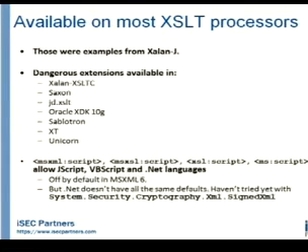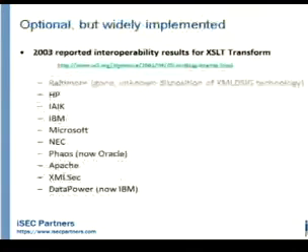MSXML allows you to do scripting in any of the .NET languages. It's off by default in MSXML 6. I haven't tried the .NET framework yet to see what their defaults are. But pretty much any processor you look at is going to have things that are unsafe. And just about everybody implements XSLT. Even though it's an optional transform, the last reported interop results in 2003 showed every major player in the field basically supporting XSLT transforms.